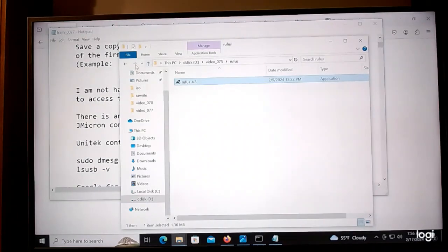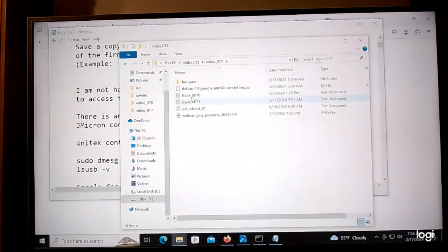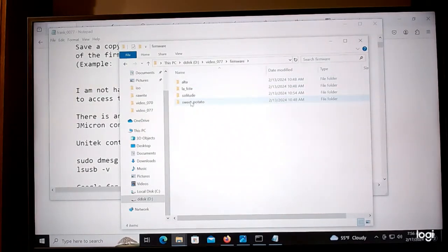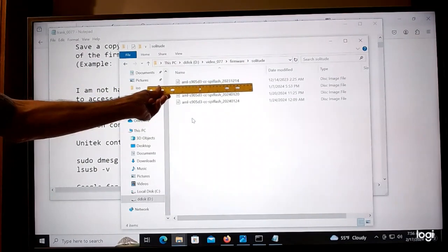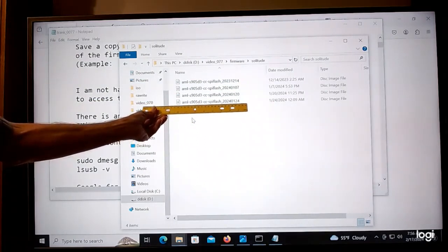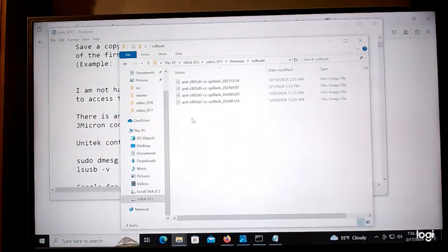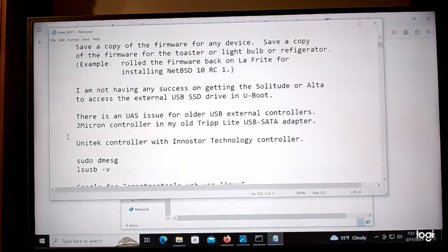Let me get over here to the video 77 firmware, Solitude. See right here, I saved a copy of the December 12, 14 firmware, and there have been several releases of that firmware, and I will be using the very latest firmware, the January 24th firmware from 2024. That's the latest firmware for the Solitude that they've got over there on the website. So I wanted to bring that to your attention about firmware.